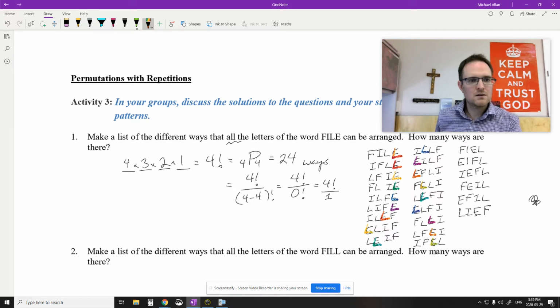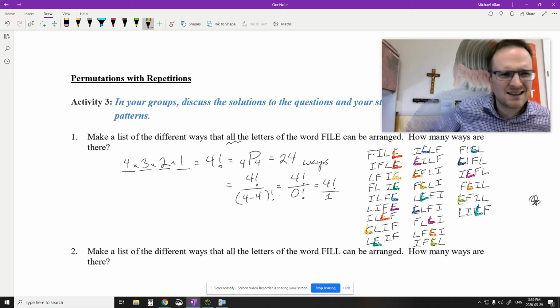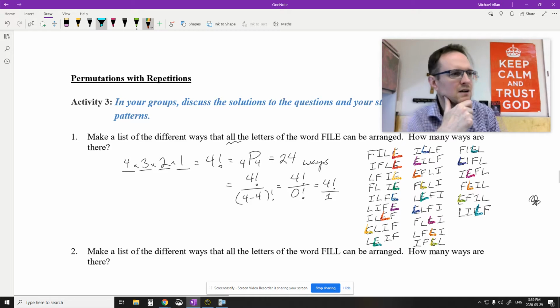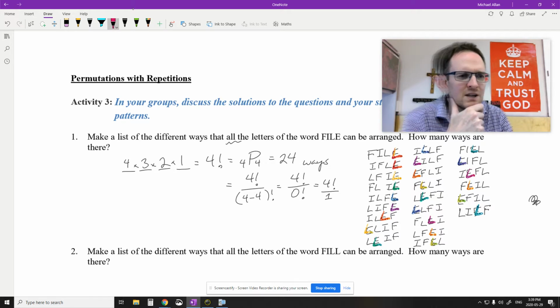L, and there we go. Keep on going. Okay. So now what I'm going to do after I look at this, I'm going to look at this and say, okay, are there any of these being repeated now? Because I've done this, I think there might be a situation where I have doubles. So I'm going to look at that and say, okay, what if I had doubles? I'm going to start crossing things off here and see what we have.